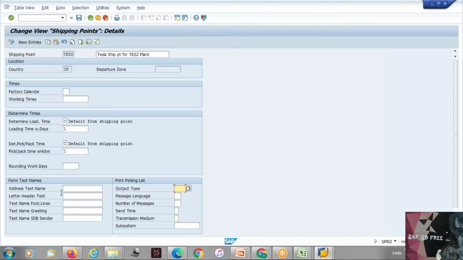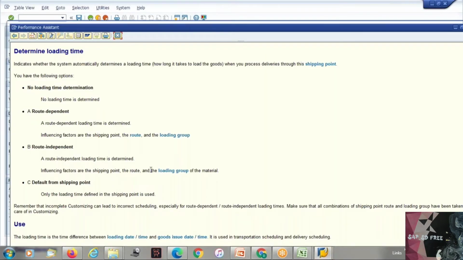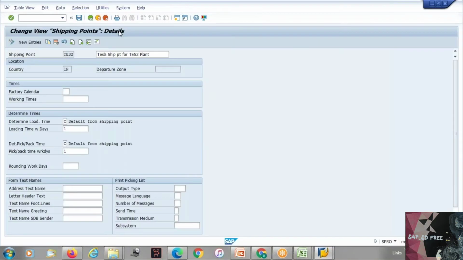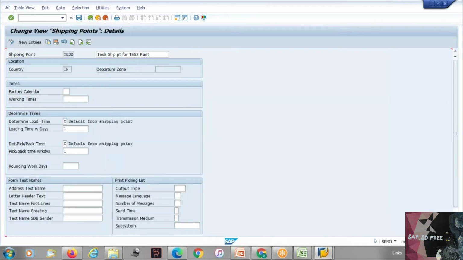But if you want to know more about any field, just select that field and press F1. Then you can read through it in detail. That is just something I wanted to let you know, guys. If you'd like to know more about certain fields that we don't concentrate much on, you can also do it this way.